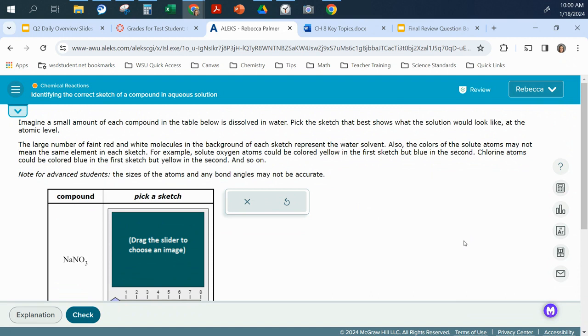Okay, so we're talking about solutions in chapter 8. So we're going to look at what happens to a substance when it dissolves in water. So if it's an ionic compound, do you remember what happens if it's ionic? When we did lab 4, we had to show this. Do you remember? Someone remembers? Okay, so let me write it down somewhere.